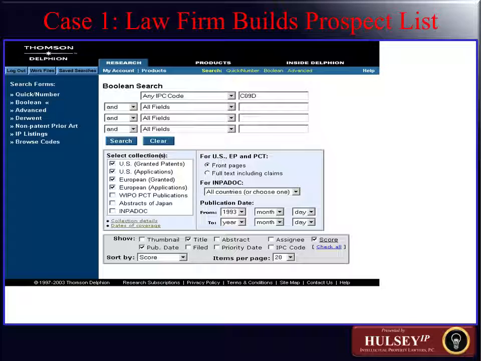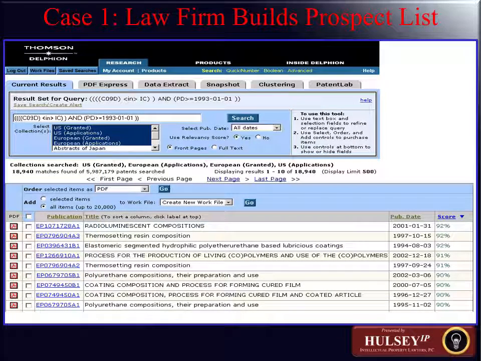Now, then we go to a powerful aspect of the Delphion website known as Snapshot. And what Snapshot does is provide you a way to summarize the results of the search. Here I have, again, 326 patents, and I can summarize by fields such as inventor city, inventor state, inventor country, international patent classification code as the 4-digit, or I can use the full.